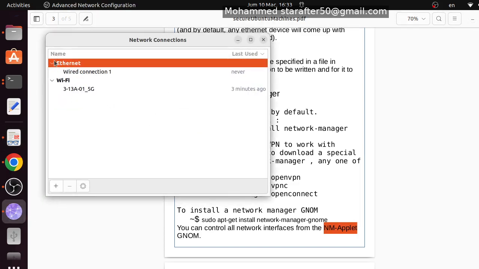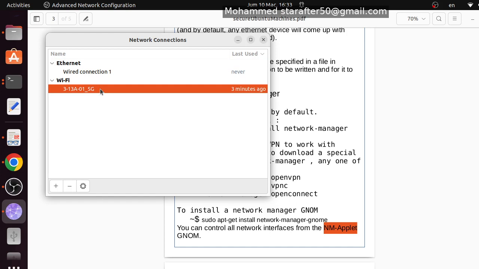It will show all the interfaces, the two interfaces, Ethernet and Wi-Fi, which one is currently linked, and all the details. You could get the details about your connection with your device by clicking on this icon.